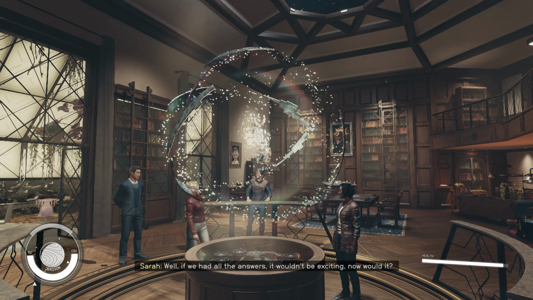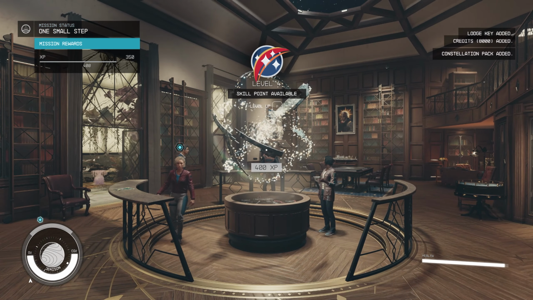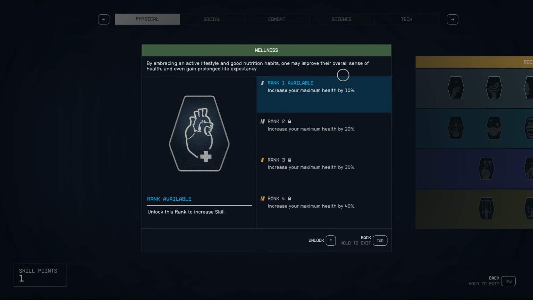After listening to everyone bicker, I hit level 4 and dump the point into wellness. The more points we put into physical, the sooner we can get access to our next tier of unarmed perks.